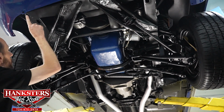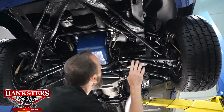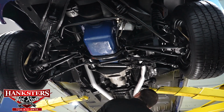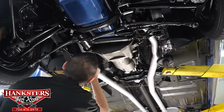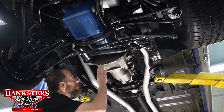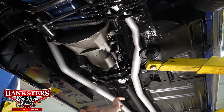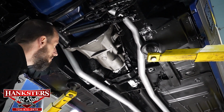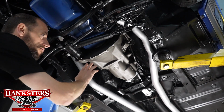Our front sections of frame look good. And look good. Our oil pan on our 351 Windsor. Our rear main seal. Our transmission case seals on our 3-speed transmission, and our output seal, all nice and dry. Those all look good. I don't see any leaks on any of those. We do have dual exhaust on the vehicle. They come off the stock style manifolds, going the whole way back, and you go into dual mufflers. We'll see those in a moment.